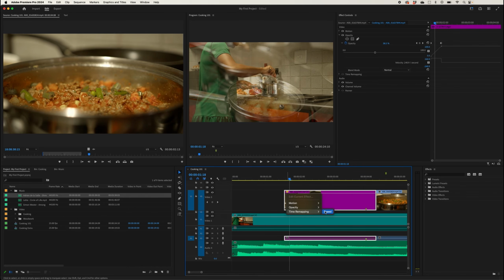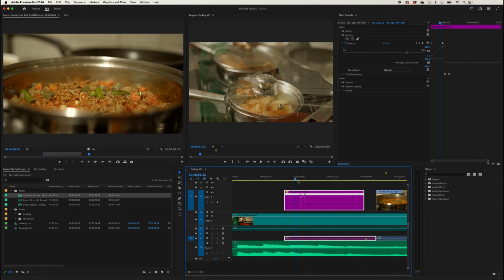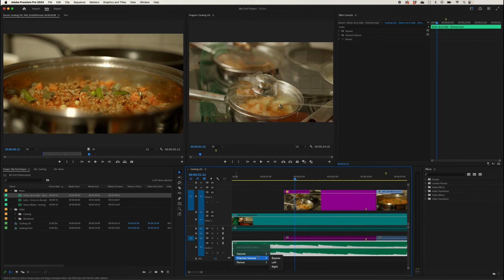This is another way you can do speed ramping. This is actually the most popular way of speed ramping in Premiere Pro. This line represents your speed. You can create keyframes and you can make certain parts of your video faster. I usually use this mostly for opacity and time remapping. Then for audio, you can also adjust certain properties. You can adjust volume, channel volume, panning, and if you have any effects on your audio, you can also do that. One of the things that I love doing actually is using a low pass filter.